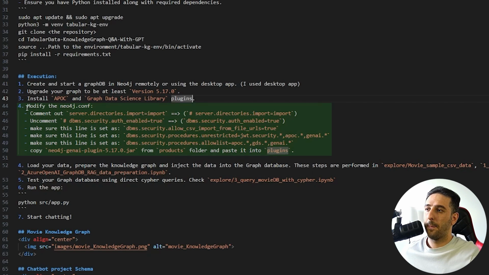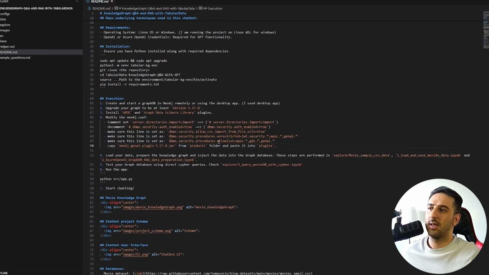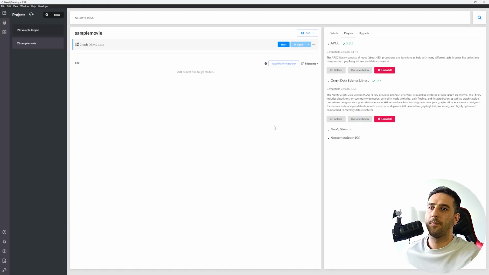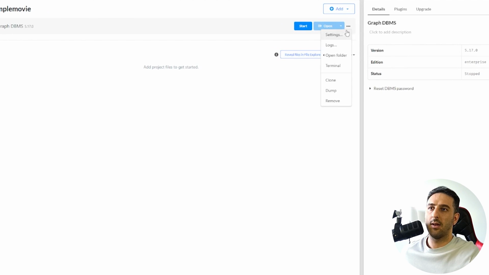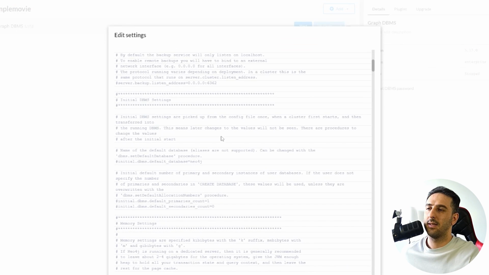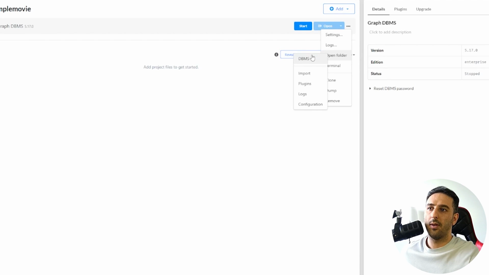In the next step, it says modify the config file of Neo4j, and these are the modifications that we need to apply. I will explain what they are in a moment. So first, let me show you how to find this file. In order to modify it, you can either click on these three dots and go to settings, which is the config file that we want to modify, or open folder and open configuration.